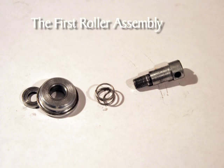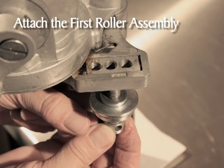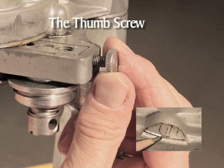The first roller assembly is on the right side of the sealer head. Make the first roller assembly by putting the spring into the roller screw, add the seaming roller, and then the washer as shown. The largest part of the seaming roller is next to the washer. Attach the first roller assembly by loosely threading the entire assembly into the three-hole nut from the bottom — both the one-pound and the half-pound cans use the number two hole. Thread in the thumb screw loosely. Rotate the crank until one appears in the indicating window.